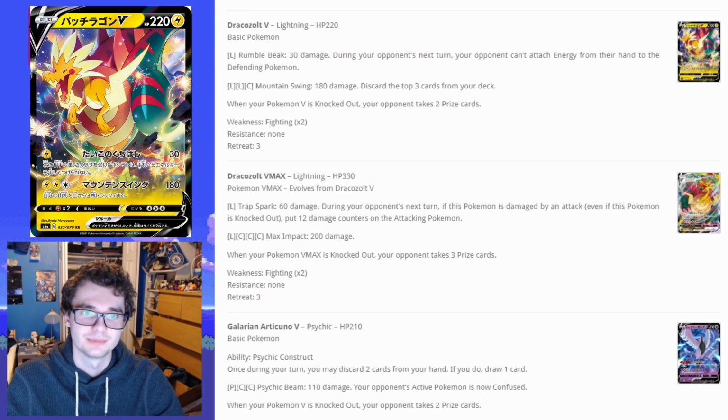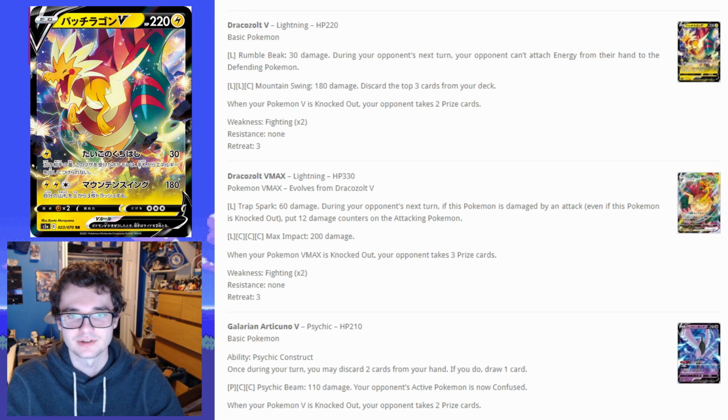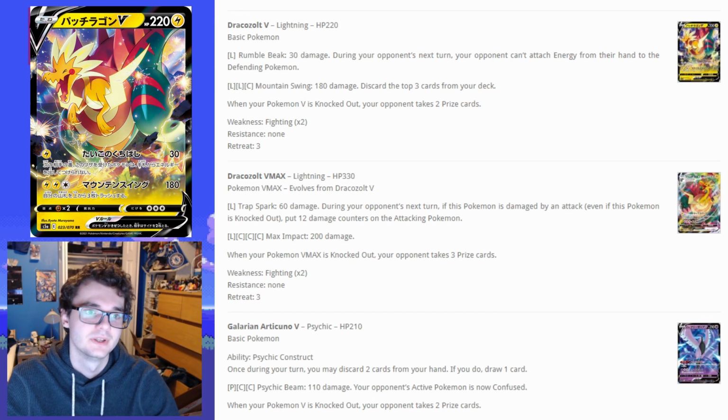Dracozolt V, 30 damage, and during your opponent's next turn, they can't attach Energy from their hand to the Defending Pokemon. It's kind of a cool effect. Unfortunately, it's only to the Active, and if they switch out, the effect's gone. Good enough? No. 30 damage is kind of cool. It can potentially stall your opponent out of turn, but it's very unlikely to actually do anything impactful. And Mountain Swing, 180, discard the top 3 cards of your deck, is just garbage.